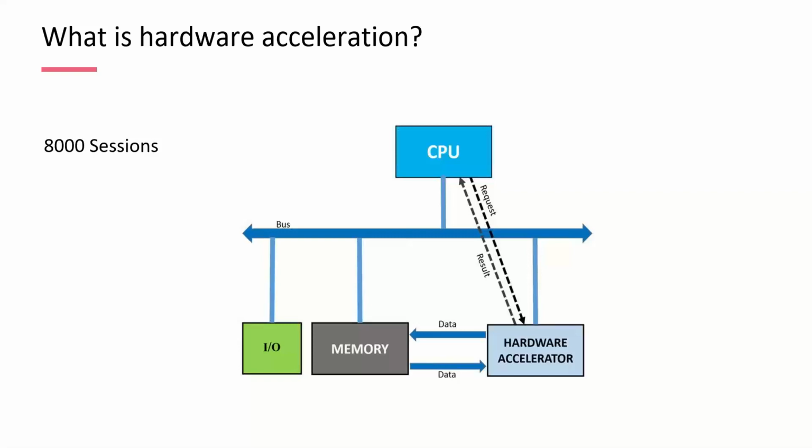With hardware acceleration enabled, it can accelerate up to 8,000 sessions. Any sessions above that would just be processed by the CPU as normal, so you don't lose the number of sessions that you can run through the router. For example, there might be 60,000 sessions in total, but it's just the first 8,000 of those that would be capable of being hardware accelerated.